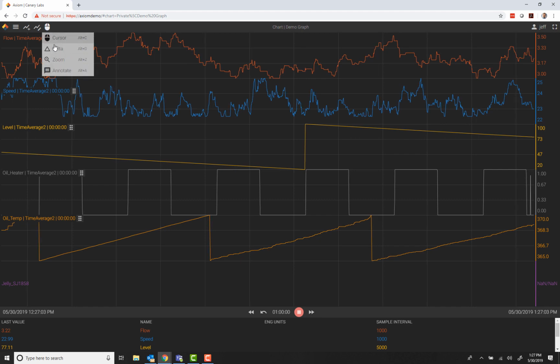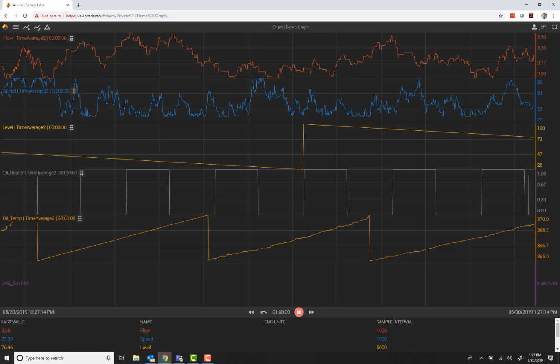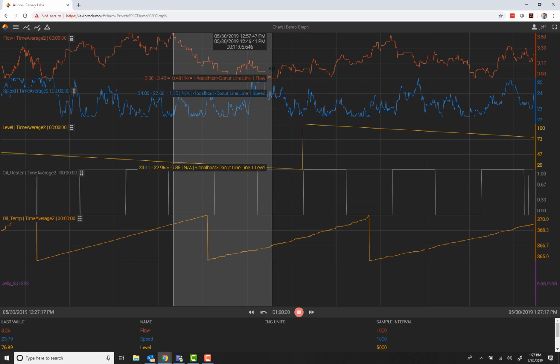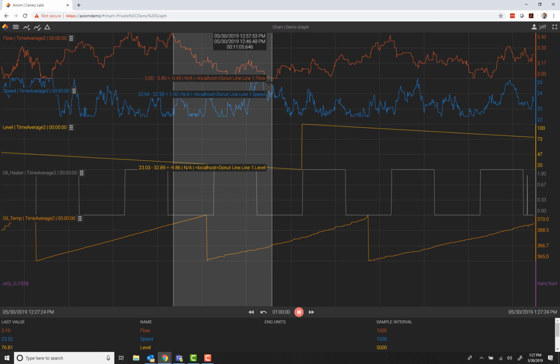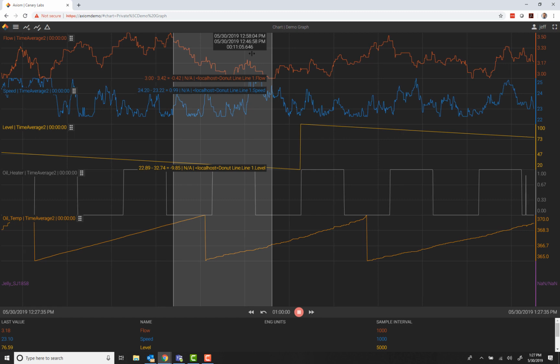options here. There's also a delta feature. The delta feature allows me to create a left and a right line on the screen. So if I click and drag, I create my left and my right edge. And what you can see is the difference between the value on the left edge and the right edge. In this case, it looks like 0.45, and the time span. Now, because my chart's in live mode, it continues to update. If my chart was not in live mode, I'd have a fixed set value.